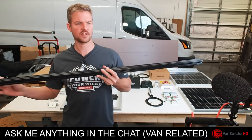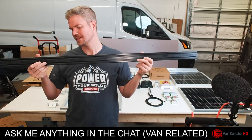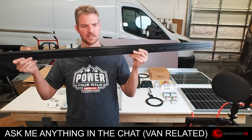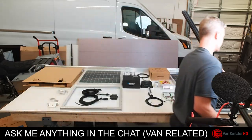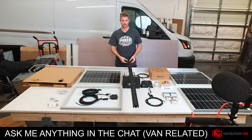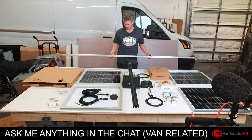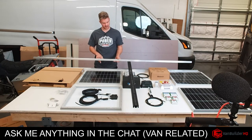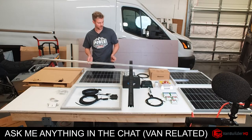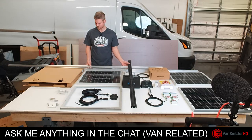So if you guys are familiar with Flatline Vanco, this is the piece of 8020 that they use. I believe it's a 10 series because it's 1-inch, but it's 1-inch by 2 inches. So this is what it is right here. And what we're going to do is, so imagine these cross members are going like this in the van. So we're going to take this and we're going to cut this so that it spans from this cross member to the next black cross member. And then we'll take it and we'll actually mount this underneath the cross member.